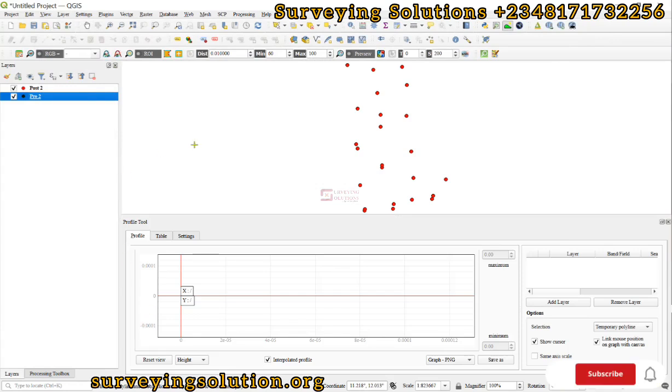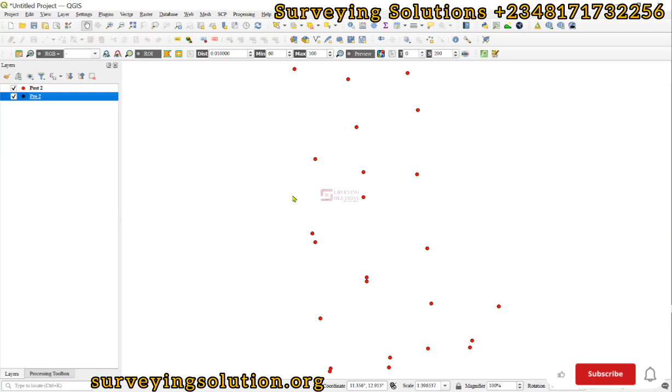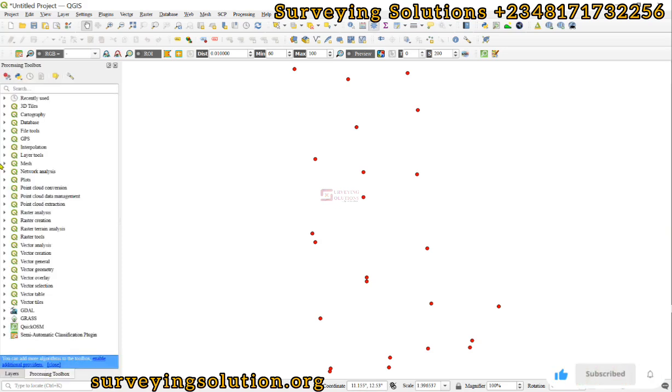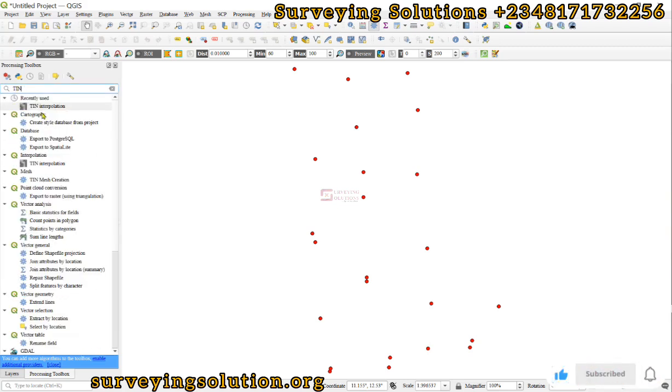Now before we use it, we can decide to also create a raster data from this point. So creating the raster data is just by using any of the interpolation methods. So we try to search for thin, which is thin interpolation, right? Good.